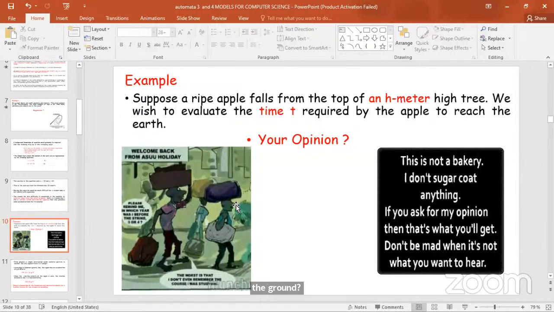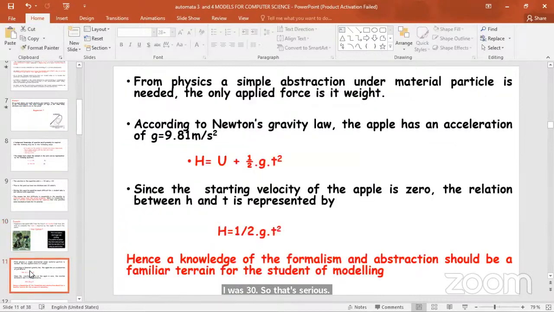Well, I think this is a form of comic, really, that some students just resumed from the strike, and one was asking the other whether it was in 400 level or 300 level, that you should remind me. The other one said the worst is that I don't even remember the course I was studying. So that's serious. Let's hope that we do not have any other strike.